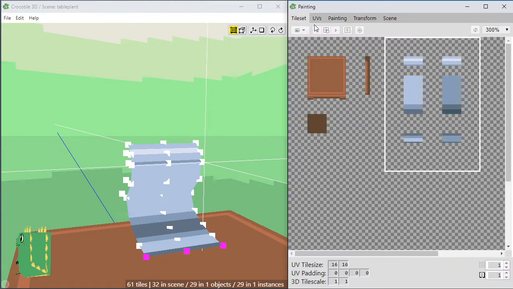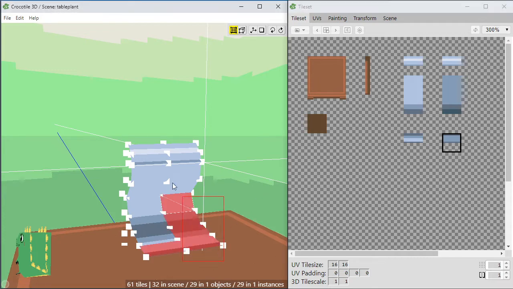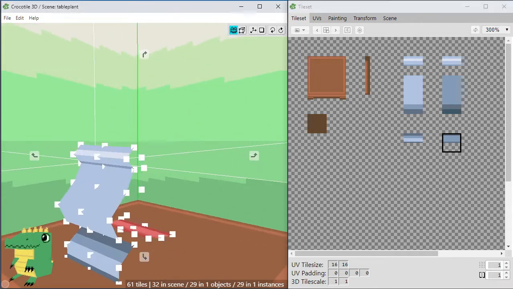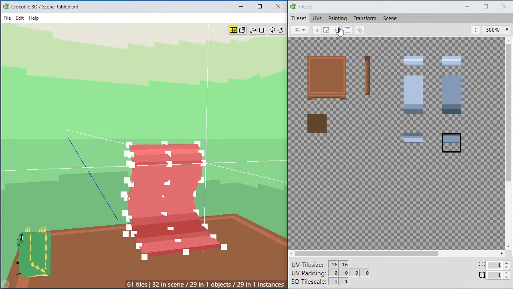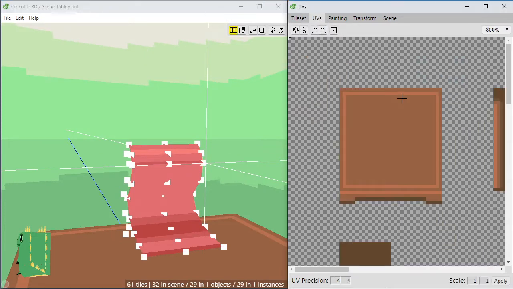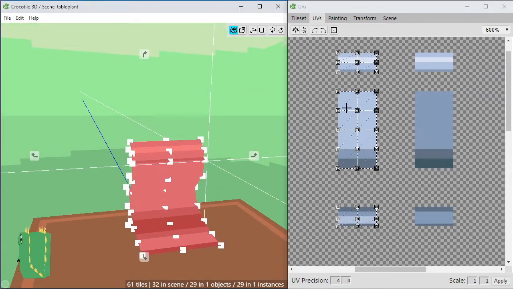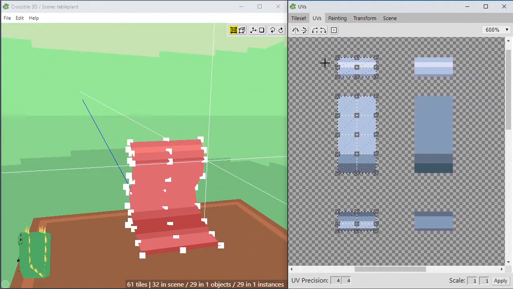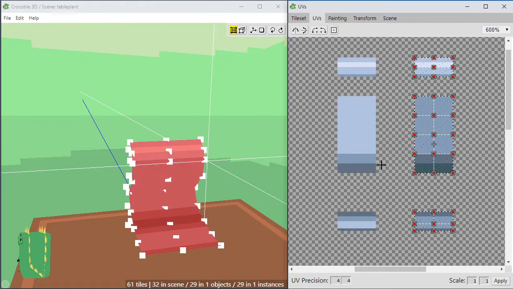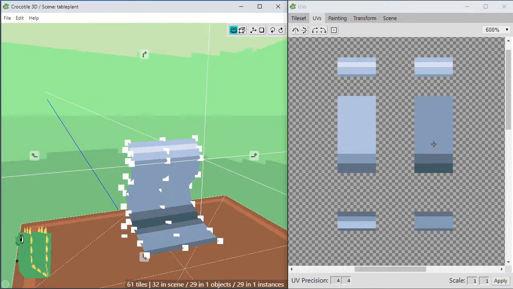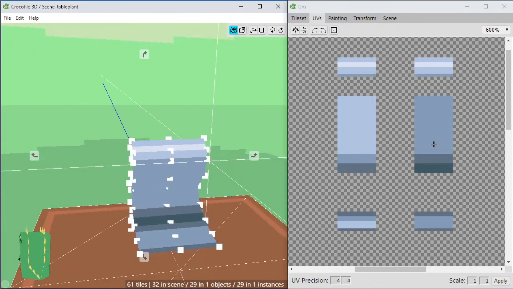Okay, so now I'll go back into the tile sets and I could select all of those tiles, and then go into the UV editor over here and edit them. I could just click and drag all these over to these other ones, and now that's changed. Now there's an inside and an outside to it.